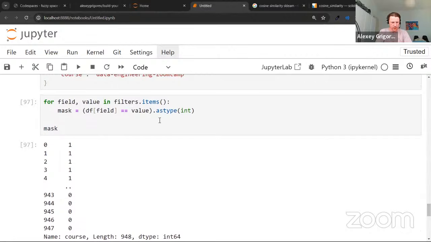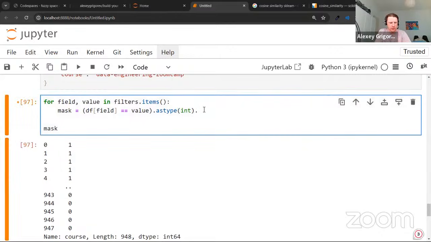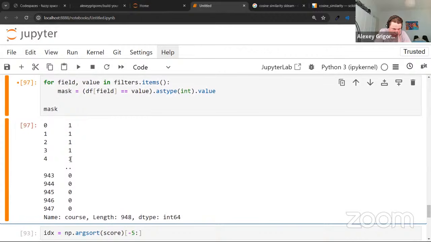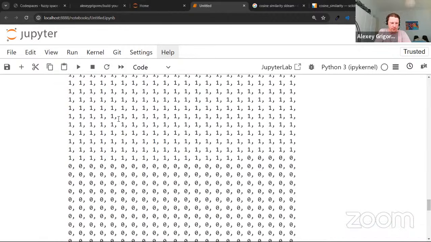Yeah. So we see that this is the mask. And this is a pandas series, right? Where one is when it's true, 0 otherwise, and when we write values, we get a NumPy array.